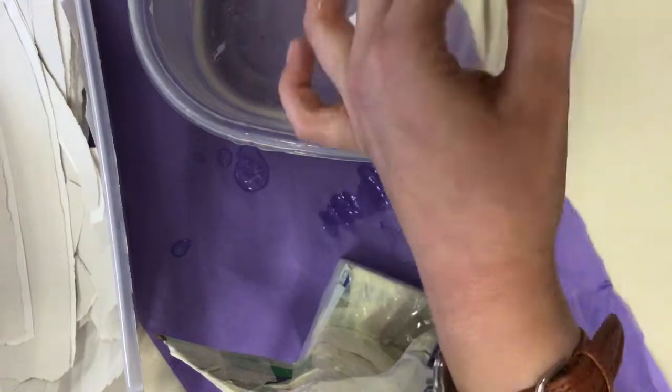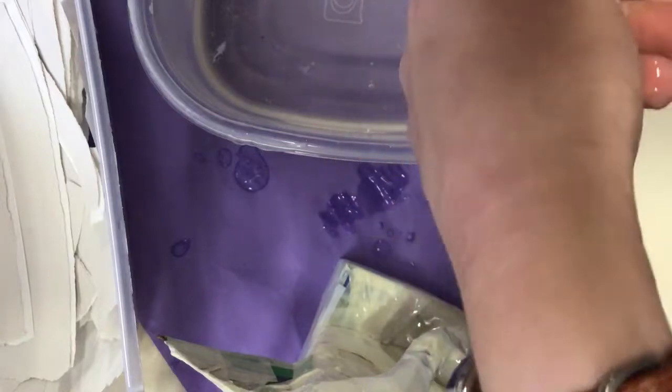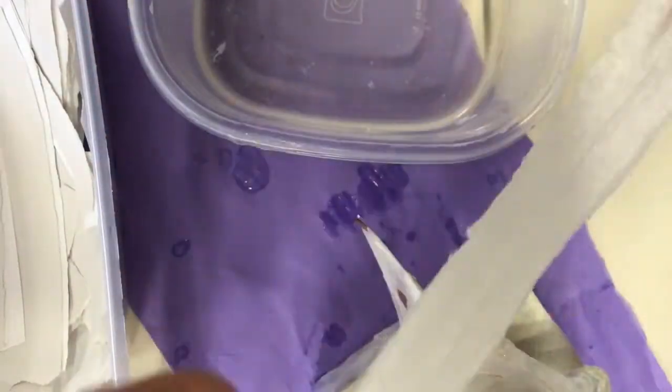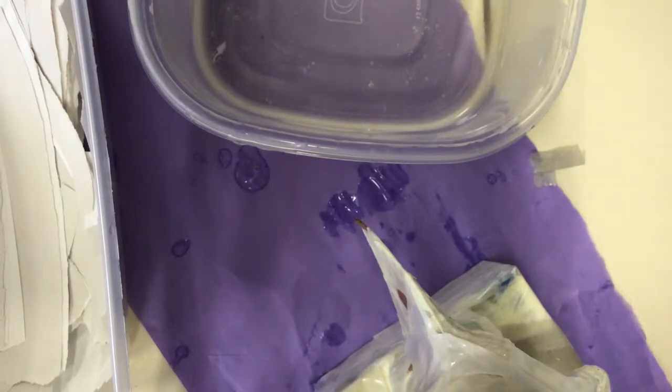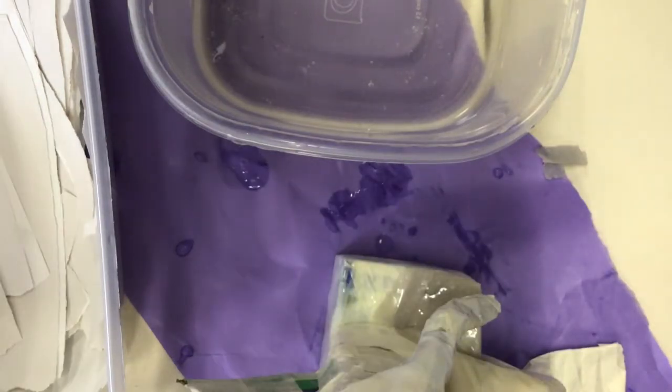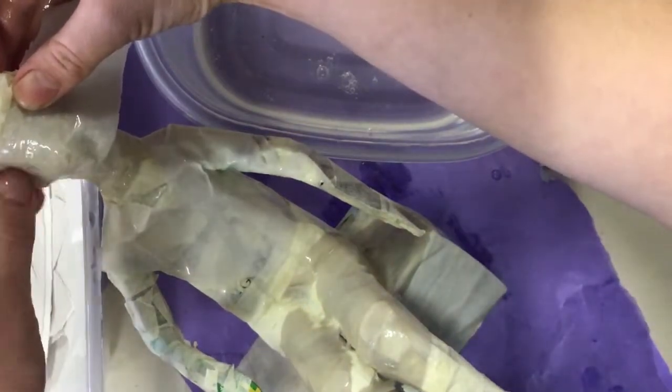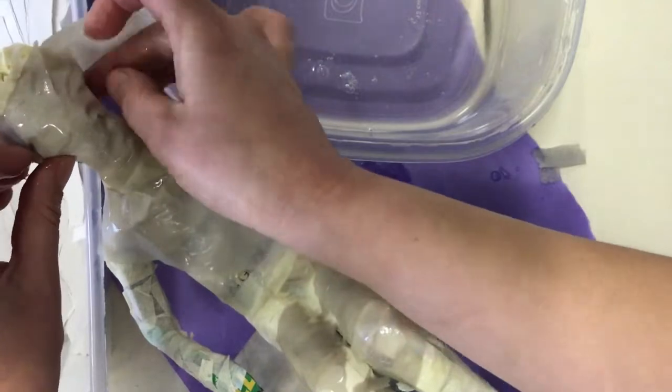You don't need to make those layers super thick. Remember, you have to let it dry, so do not overlap too much on your first layer. You don't need to cover up the bottom of your form wherever it sits on the table, because then it will stick when we turn it in. It's okay if you overlap a little bit like you just saw me do to the bottom. And I'm sorry, I didn't mean to say overlap. I just meant it hung over the edge a little bit. Keep in mind that this video is sped up 2 times, so it really makes sense to spend a lot of time getting off the extra glue.